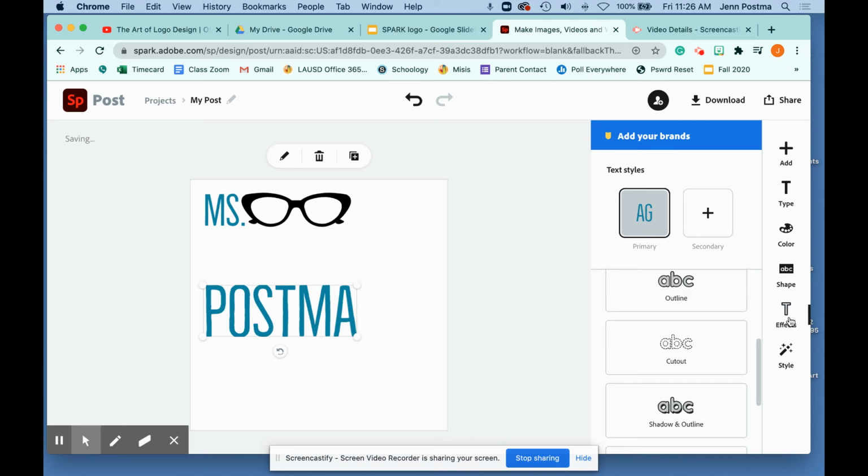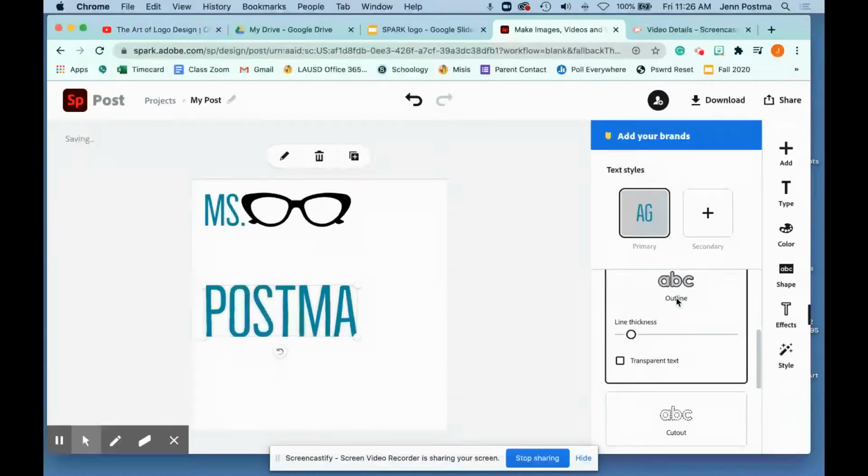Effects, we'll do things like create outlines. It's really hard to see because my secondary color here is this very light color.